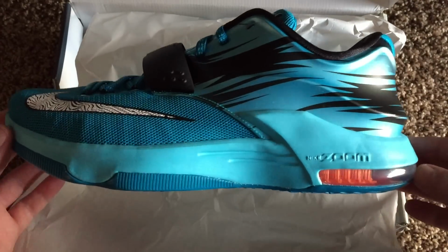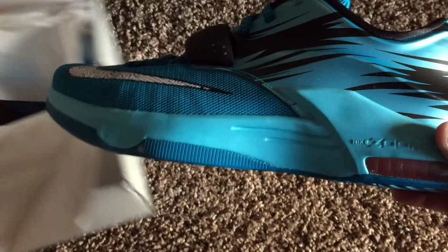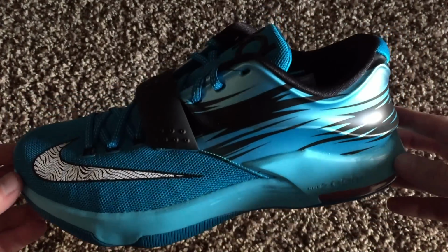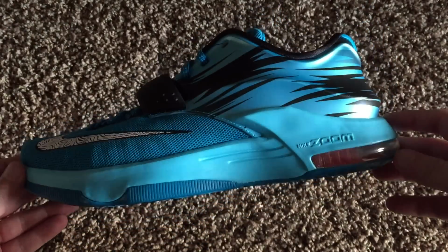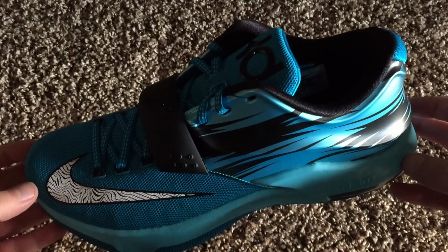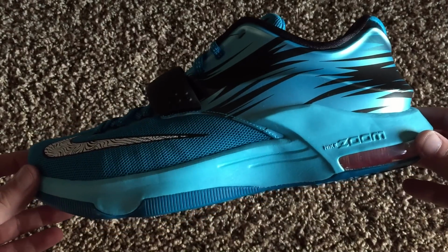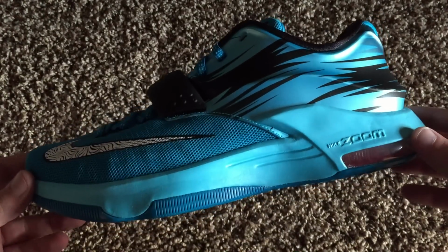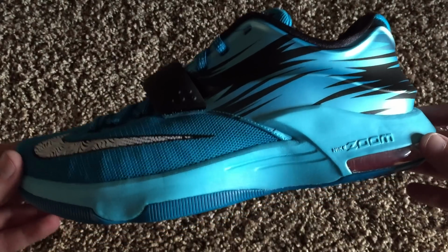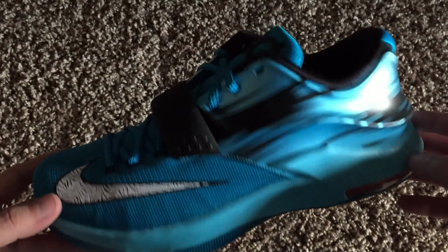Now, I already took a look at these outside of the shipping package that I got them in, but I had to take a quick look at them because this is a colorway that kind of snuck up on people a little bit. So not a lot of people actually know that this colorway is coming out on the 15th. A lot of people, I'm sure, heard about the Black History Month Nike shoes that are going to be coming out, like the LeBron 12s and KD7s, which the Black History Month KD7s are clean. I'm going to pick those up as well. You can't go wrong with a black and white shoe.